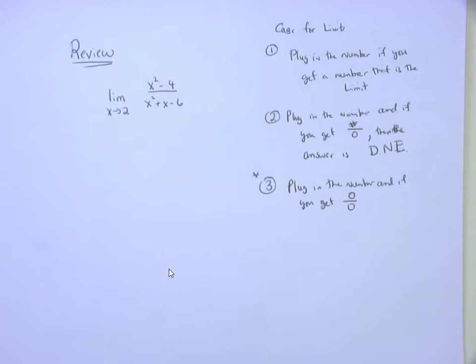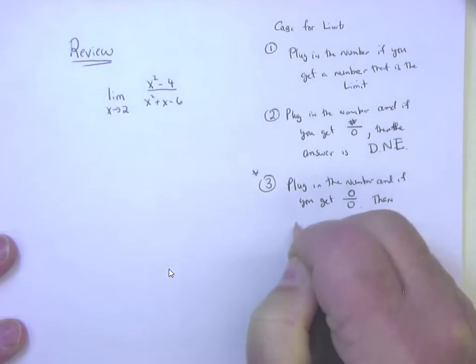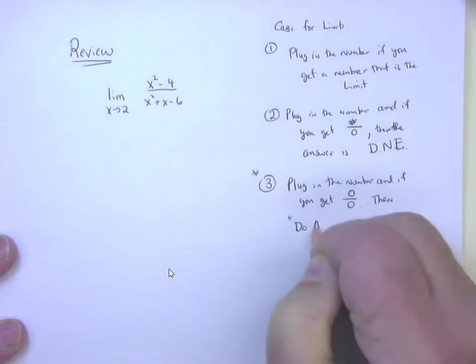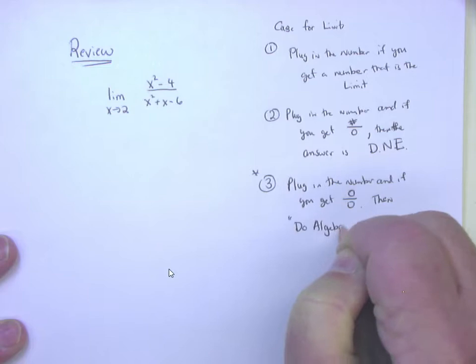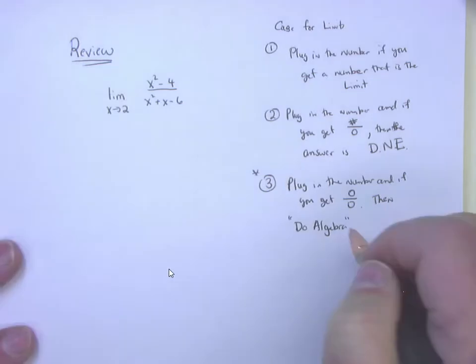So you can't tell. So what you're supposed to do is, and quote me on this one, do algebra. And what I mean by do algebra, typically you're going to factor and try to cancel something out. The key to it is going to be factoring. Simplify, cancel, factor, something or other. You've got to cancel that denominator. The goal is 0 over 0. Somebody's got to cancel.